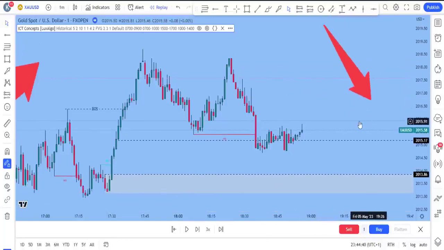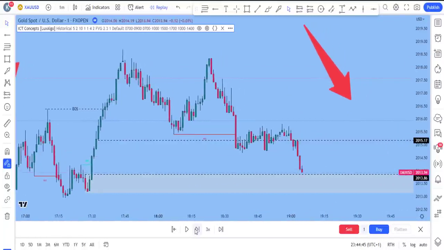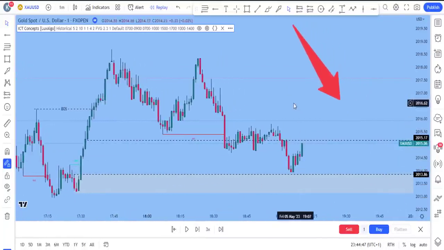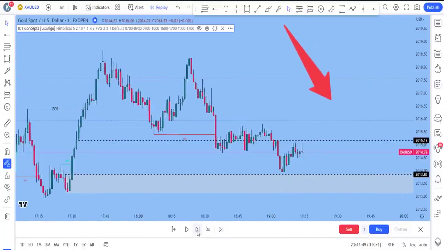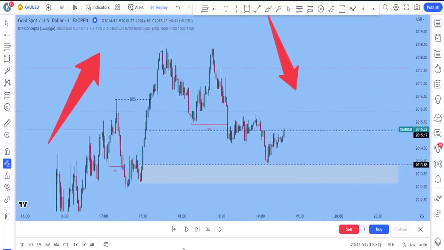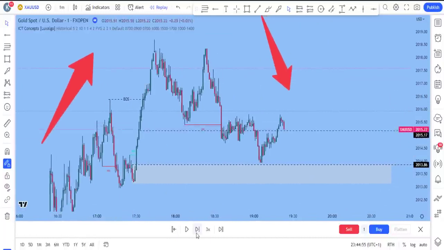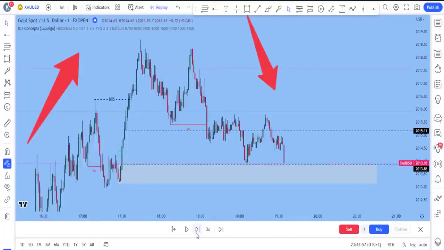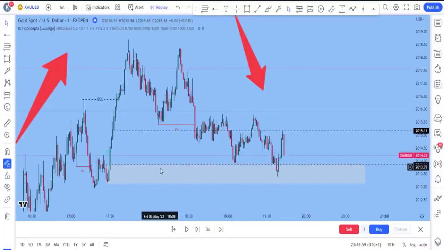So as price is coming down, I want to see that rhythm changing. Anytime I have market structure shift to the upside is what I want to do. Let me just adjust it clearly for you to see. Remember, this is in a lower time frame. I want to see market structure shift happen. Market structure shift.